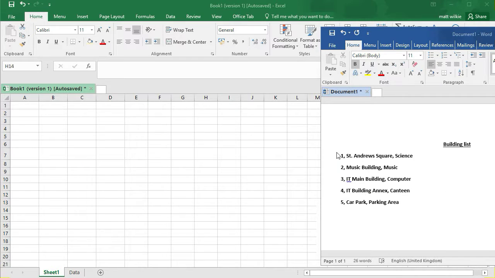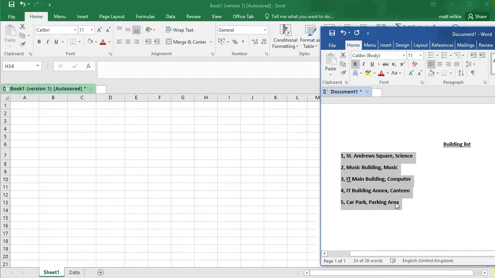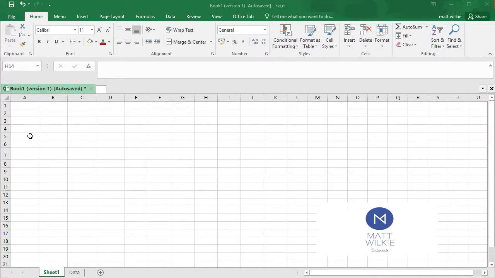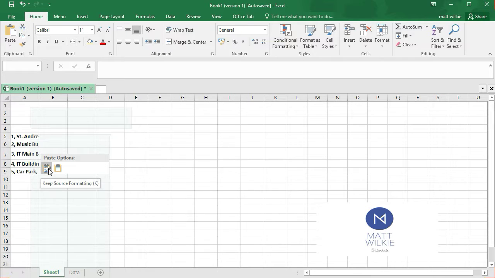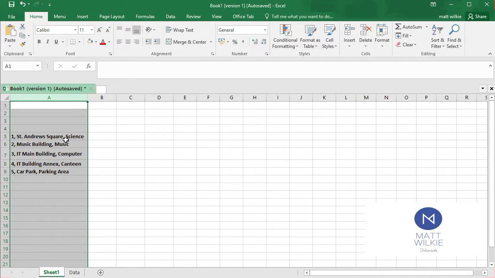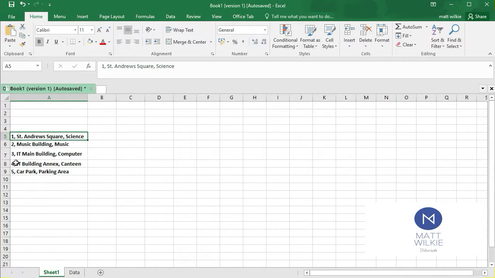Next we have text to column. In this case, I've got some buildings in a word list on a Word document. Copy those across, drop them in here, just do a quick paste, just a normal paste, there we go, that'll do. And as we can see, the data itself's all bunched up. We've got the, let's just call it 1, 2, 3, 4 building numbers, then we've got the building name, and then we've got its use. Well, they're all bunched up together and we need to change that.